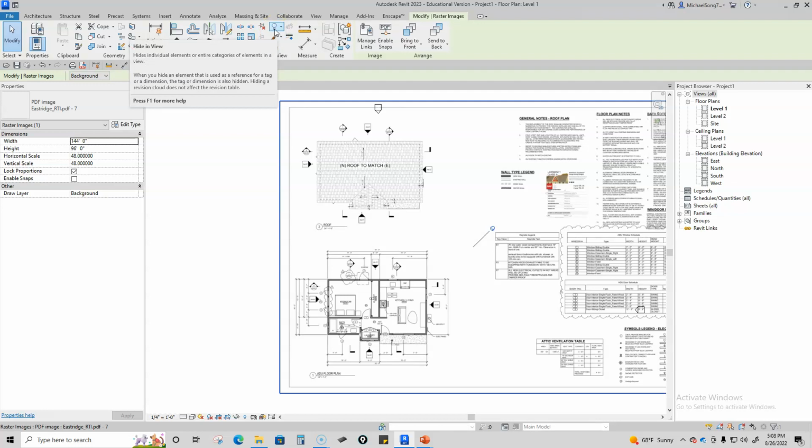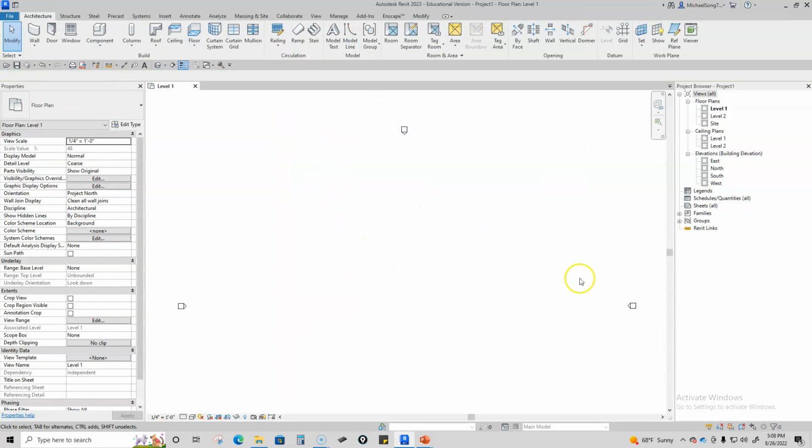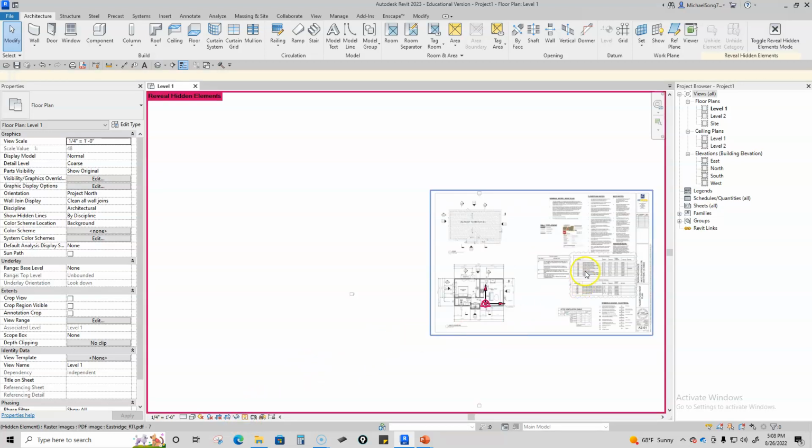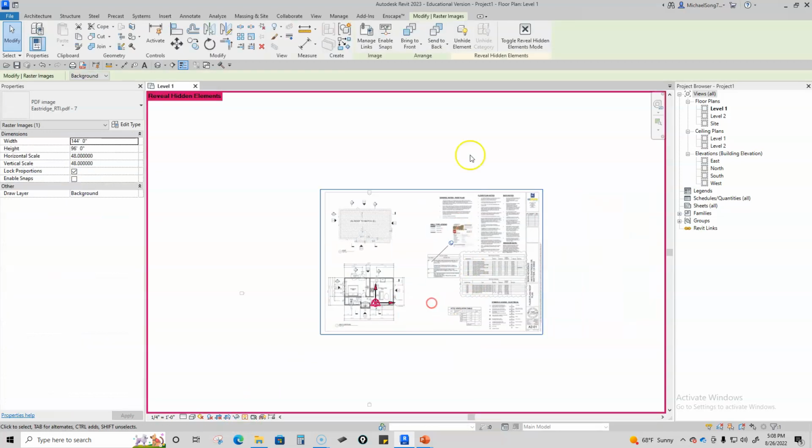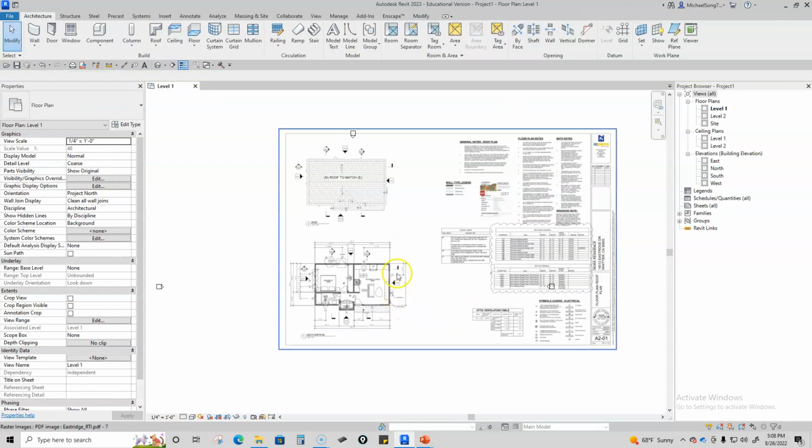The shortcut key will be EH for element hide. So select it and type EH, and that'll hide it. If you want to bring it back, hit this little light bulb here, and it'll show you the thing that's hidden, then click unhide element and toggle off, and then it will be turning on.